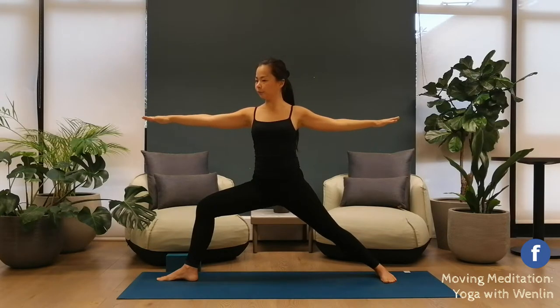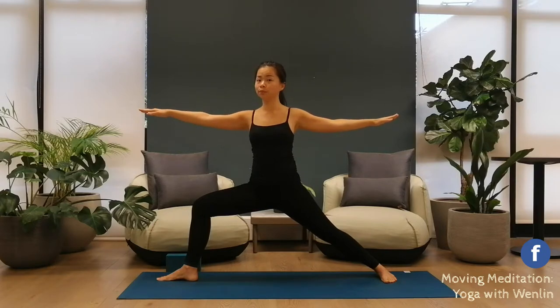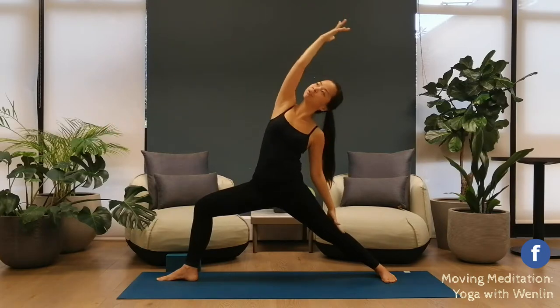Just staying here. One more breath. See if you can allow the knee to move towards the little toe. And then we start to inhale, reach the arm forward, allow the bicep to come to the ear, and we reverse the warrior.